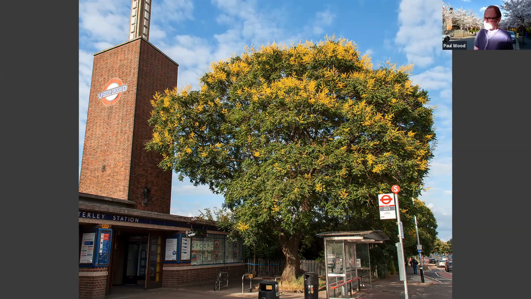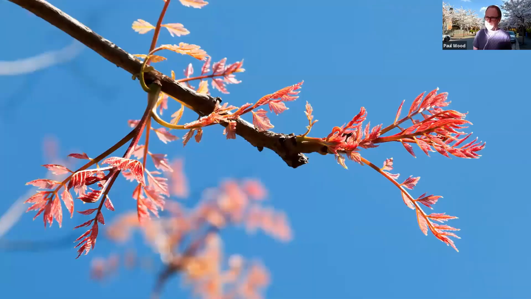The golden rain tree seems most apt to me because it has these yellow flowers in the high summer, in about July, and these are preceded by these coral leaves. So for a few fleeting days in April, when the leaves start to appear, they're this beautiful coral color, and the whole tree becomes coral colored. So what I'm going to do is go and try and find this on Streetview, and we can have a look at it in the seasons.